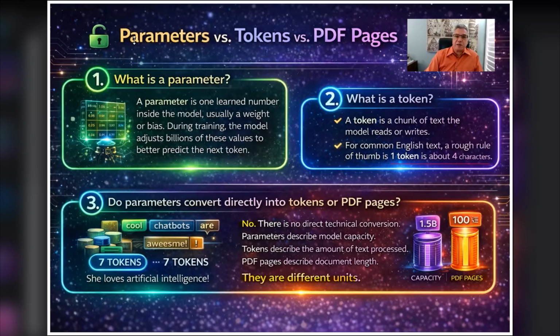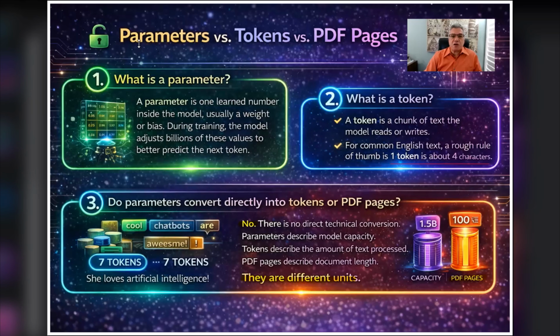We're going to be talking about the parameter, token, PDF and the relationship between the three of them. We're also going to be talking about the token and the cost of the token as a review to what we said in the past. And we're also going to be talking about the RAG, and we're talking about the parameter and the requirement. We're talking about different types of search. And we're also going to be talking about the type of computer that you need for the parameter. A lot of information today. So let's start the video.